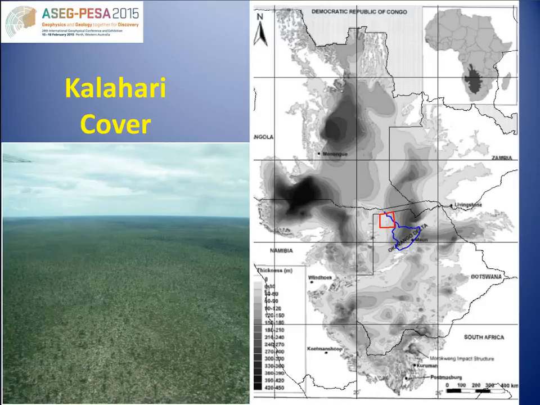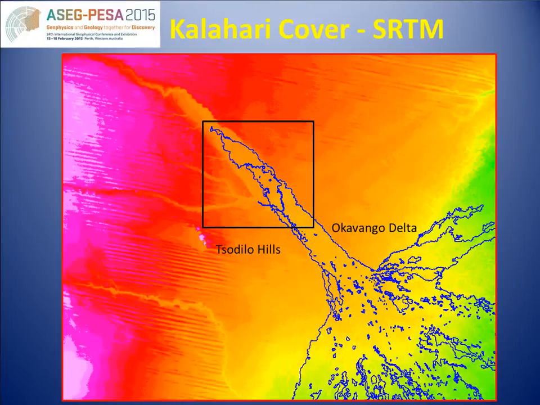And this is the thickness of the Kalahari sand in all of these countries. This being Botswana, there's northwest Botswana, and we're right on the fringe of a really thick trough of Kalahari sand. And there's much thicker and larger troughs up in Angola. But for now, we just need to know that we're in an area right on the fringe with some really thick stuff that we can see through. And again, if we look at the SRTM for that area, there's the Tsodilo Hills, the only outcrop in the area, everything else incredibly flat. These are dunes, dune relics, and this is the panhandle of the Okavango Delta, so we're right on the western edge of the panhandle, and this is Caprivi Strip, and this is Namibia.